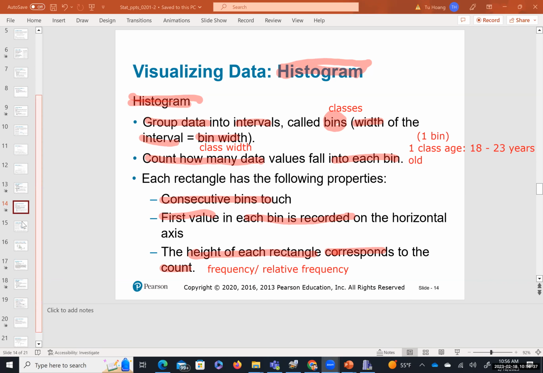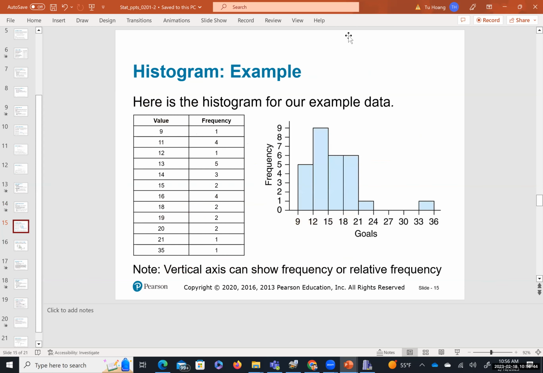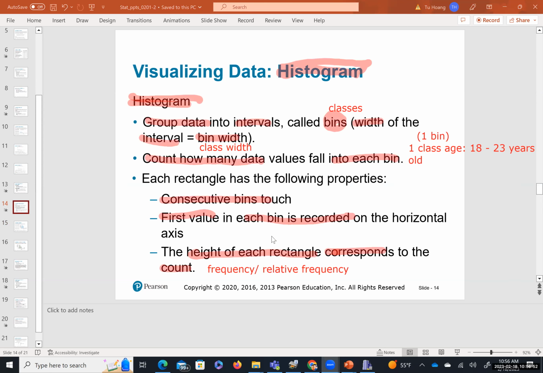Okay, let's move to the next slide. Oh, by the way, let's move back to here. To talk about frequency, someone will ask, what is the relative frequency?